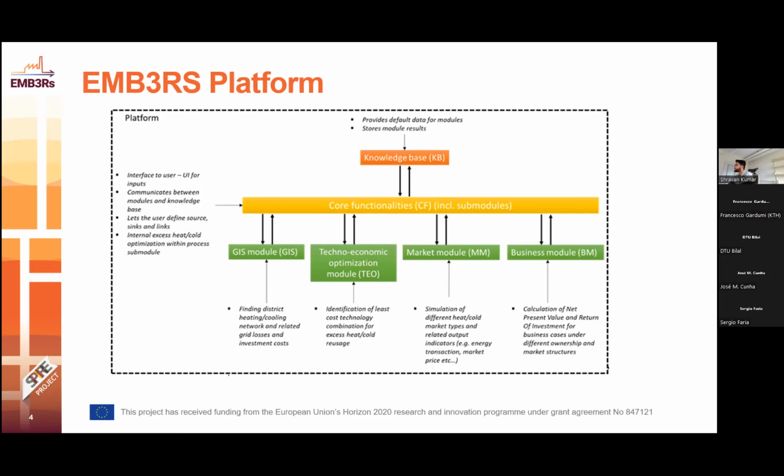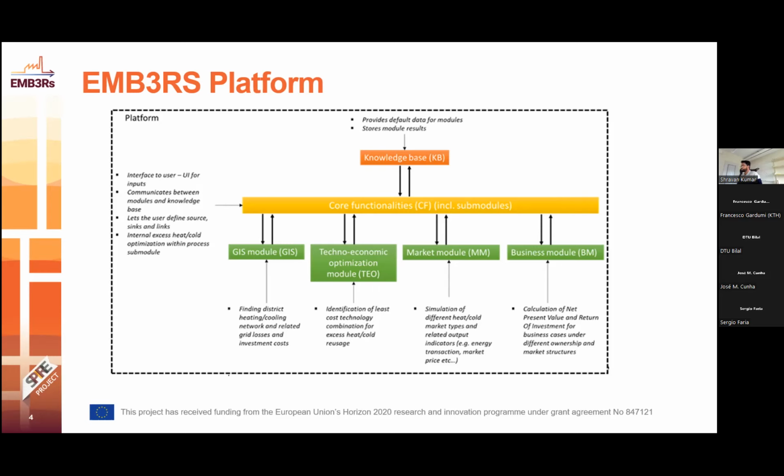Then after the data is analyzed by the core functionalities, it comes into the simulation module. You have the GIS, which finds district heating and cooling networks. It designs a map, calculates grid costs and the best links between sinks and sources for the chosen group.